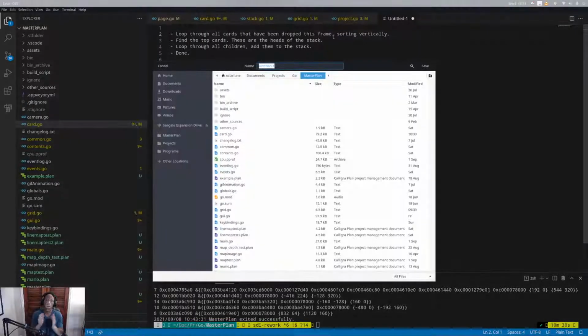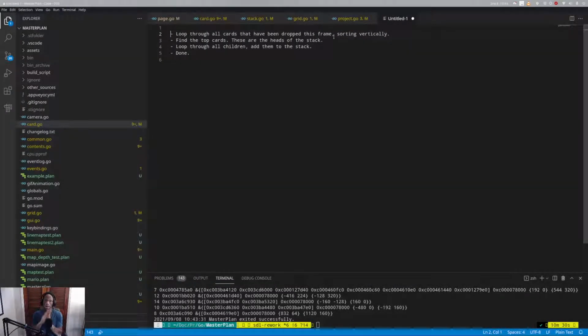So basically, when you drop a card, it will add it to a list of cards that have been dropped this frame. At the end of the update, it will loop through all the cards that have been dropped this frame, sort them vertically, find the top cards, these are the heads, and then just progressively push down until it finds the... That's a better solution.